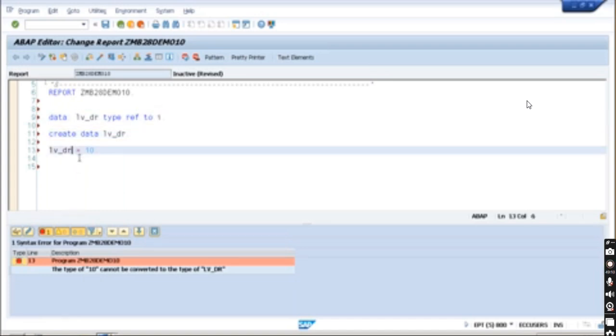So to access the content inside the memory area, we are just referencing the address, we are not referencing the memory area. So we have to access the content. To access the content we have to use this symbol: hyphen, then greater than, and then the star. These three things you will have to give, then only you will be able to access the content, okay?